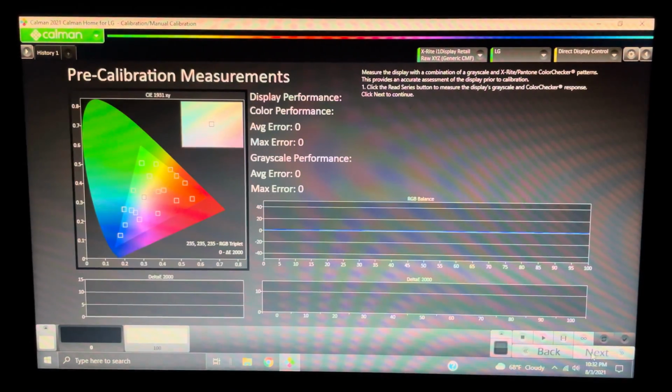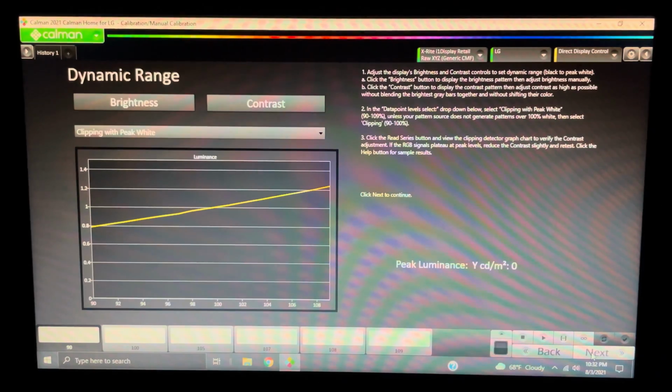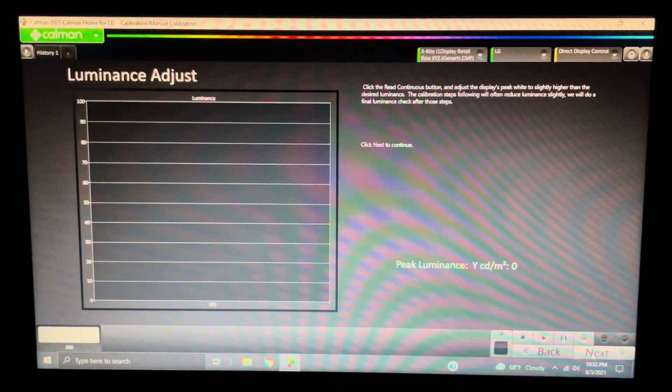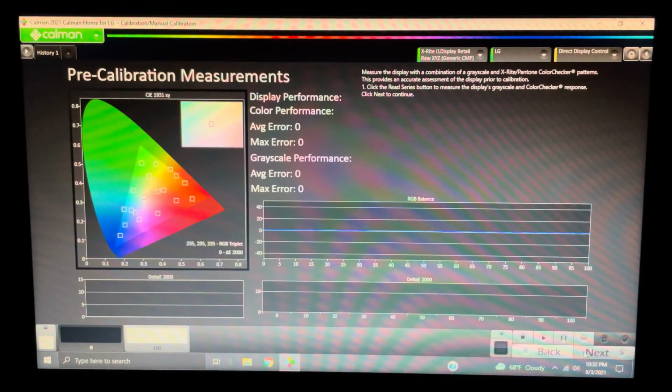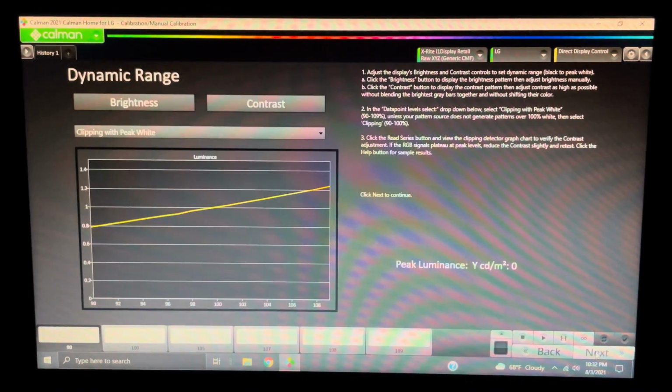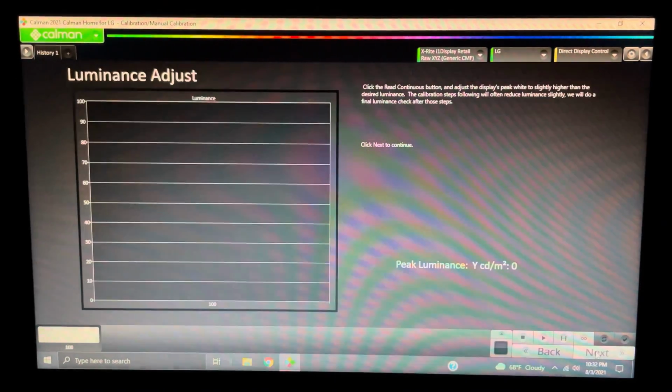Let's move next. Okay, this doesn't matter. Listen, I can sit here and measure this, but who cares? That's not what we're here to do. I don't think those are needed, the last two steps. Of course, you're going to want to run this sweep just to find out where your display is at. For this video's purposes, I'm not going to do that. And I don't ever mess with dynamic range either, so I don't do that.